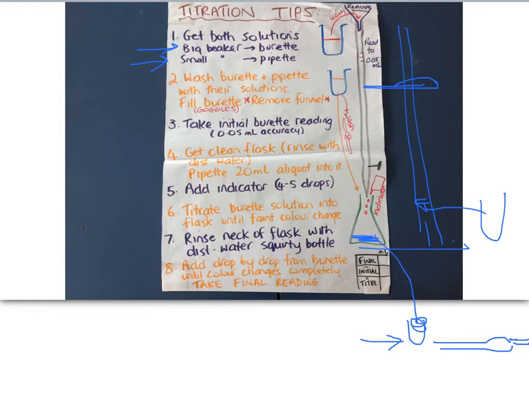It doesn't want to have any water in it, it wants to have that solution in it. If there's any water in it, it's going to dilute it. The burette needs to be washed with the solution that's going into it as well. So you just need to pour a little bit in and get the burette and roll it. Put it on its side by the sink and just twist it in your hands around and around so that you're thoroughly coating all the walls of it and then drain it down the sink. Do that with the pipette and the burette.